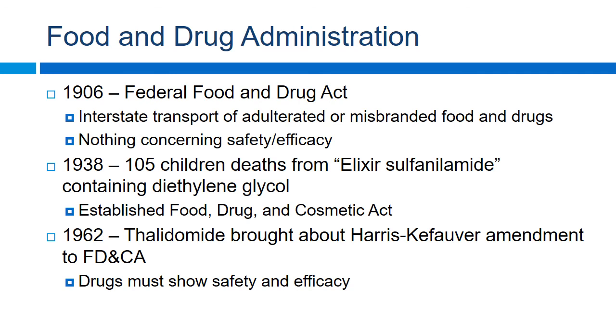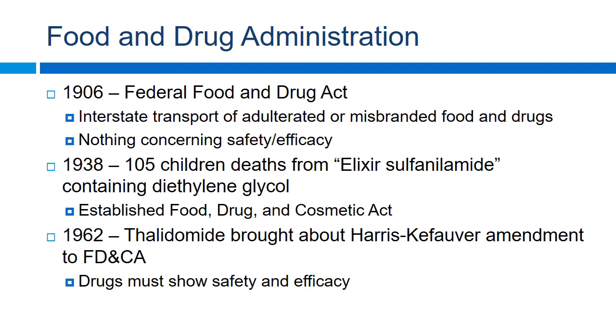So eventually, in 1906, there was the Federal Food and Drug Act, which is the main act that really solidified a lot of the context for what we have today. One of the things they said is you cannot have interstate transport of adulterated or misbranded food and drugs. So if you have a label that says this is what's in it, it has to be in there. It didn't have anything to do with safety or efficacy. You could still give any drug you wanted and say, sure, this works, and have no idea if it did or not. Okay, so we can see where there are some problems with that.